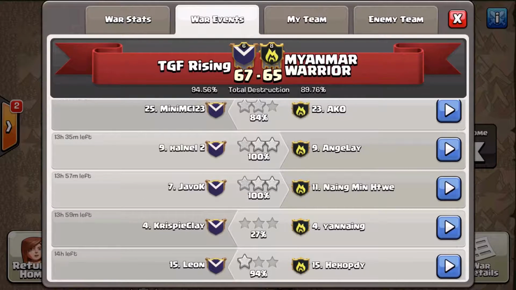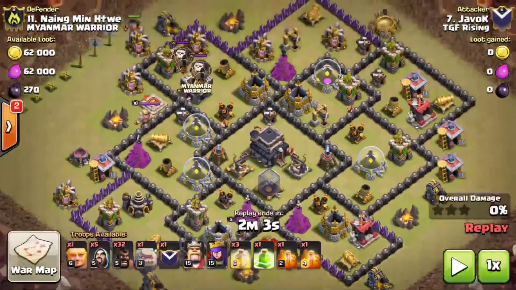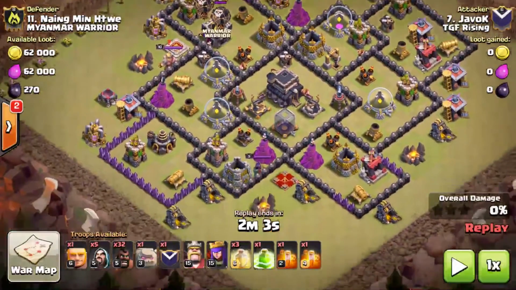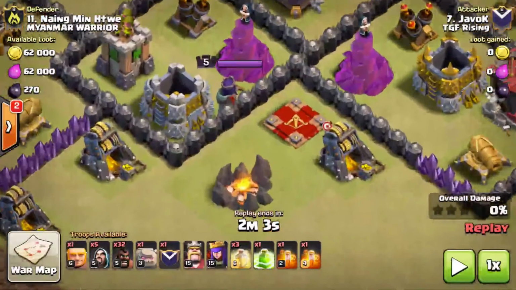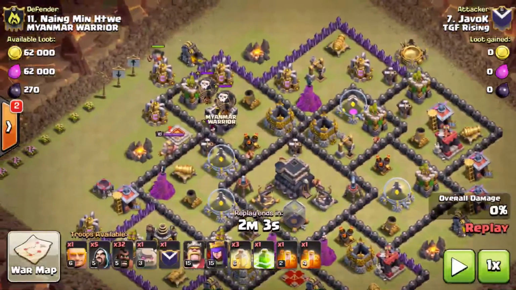Go ahead and watch Javik here taking out base 11. See how he does it. I won't say it's a symmetrical base because it's not. It's not really anti-3 either. Obviously it has a horribly positioned Archer Queen down here and a very easy CC pull. So just a really bad base layout.